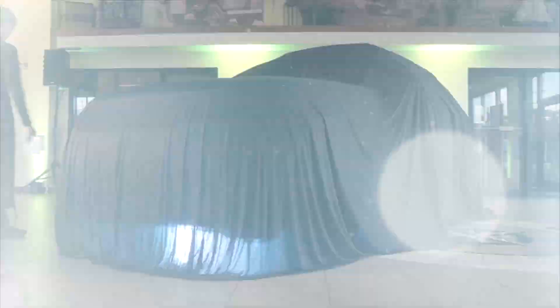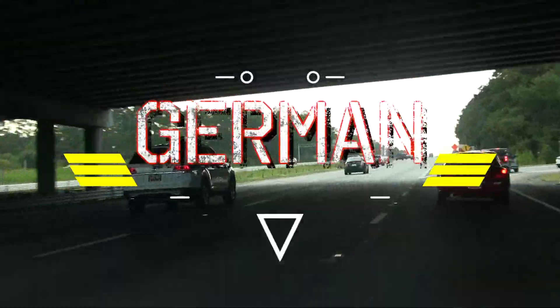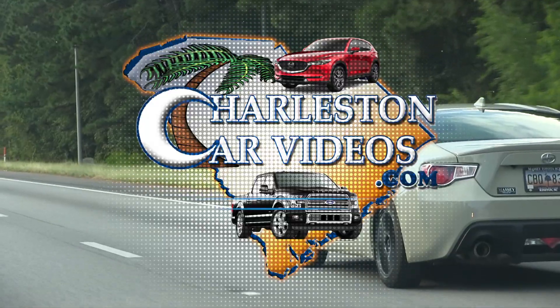We're doing the best we can to find two trucks that are as similar as possible, even though one is over 20 years old. We got this one right here — a nice looking gray, I'm liking that color, got a lot of metallics in the paint which looks good. It's got the wheels, it's the XL, it's the regular cab. Let's go ahead and hop in — it is hot today, over 93 degrees with the heat index and humidity.